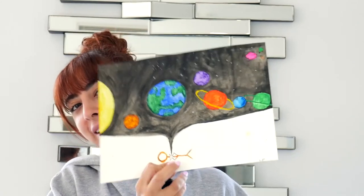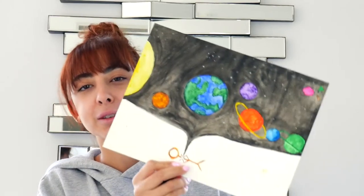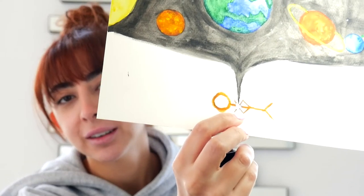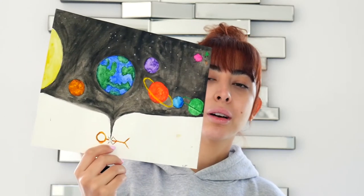I'm gonna start off with the one that's like ugly. Do not judge. I painted this. It's called the heart center because basically, if you can tell, this tiny stick man here, this is his heart, and the secrets to the whole universe are in the heart.